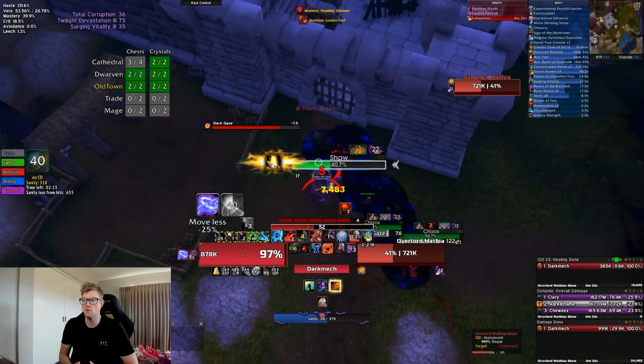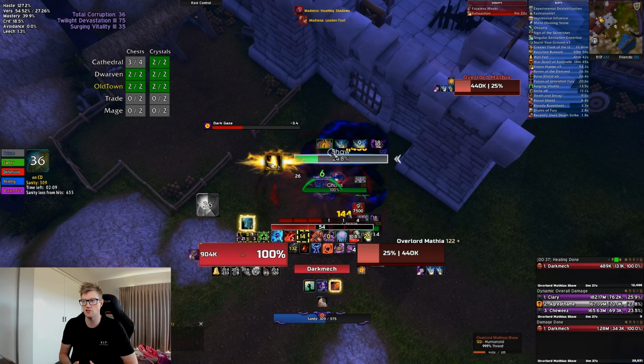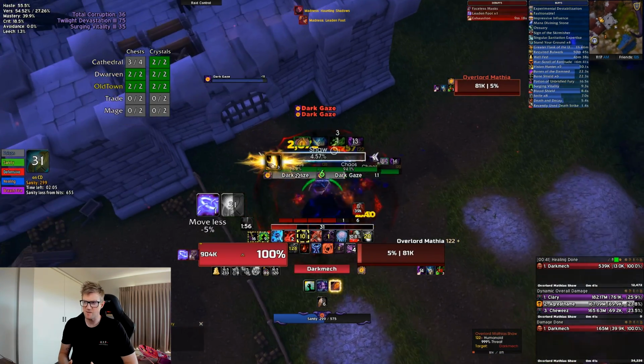Just don't stand in them. Otherwise, continue to kind of lead Shore away. You've got your little pools that you're dropping as well, so just make sure as you're leading them away, you're not standing in those. And that is pretty much it.